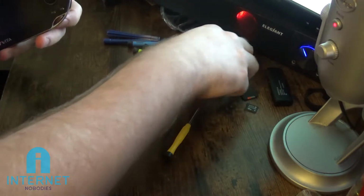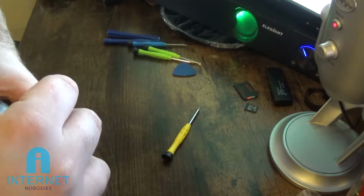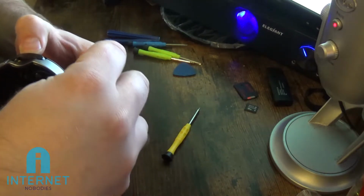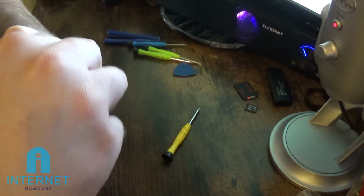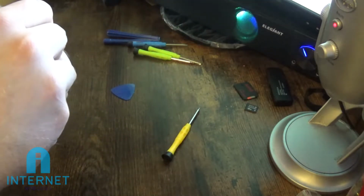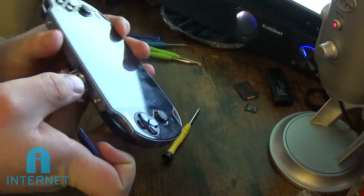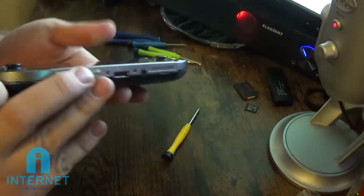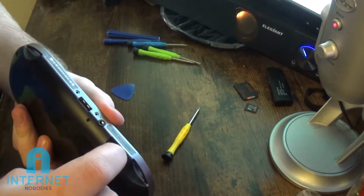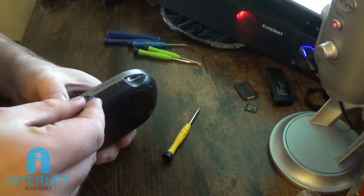Oh, maybe I will need this. There we go. Shoot, am I missing something? Is there a screw in here? No. There's nothing down here, right? No. And I feel like it would have helped if I looked at a guide, but I didn't.